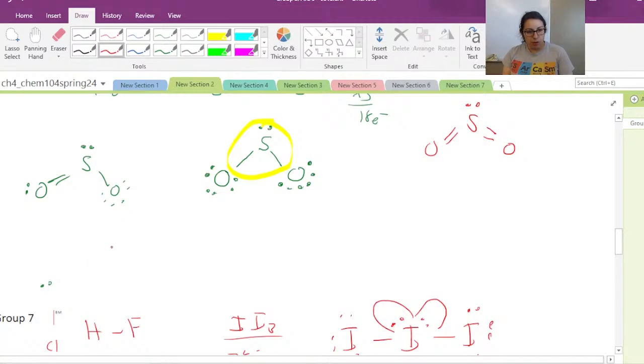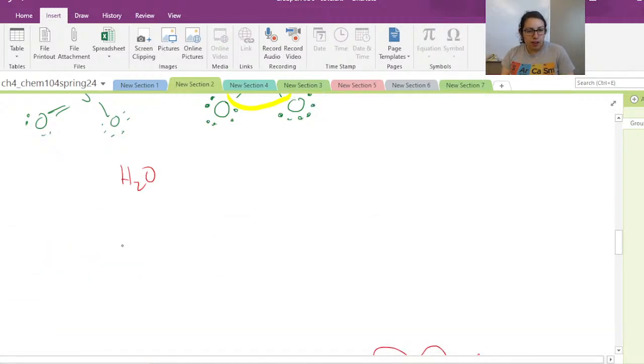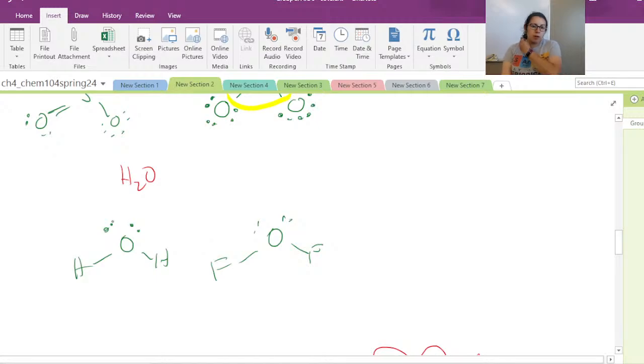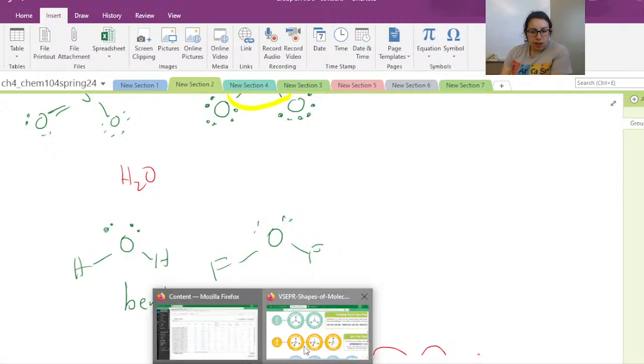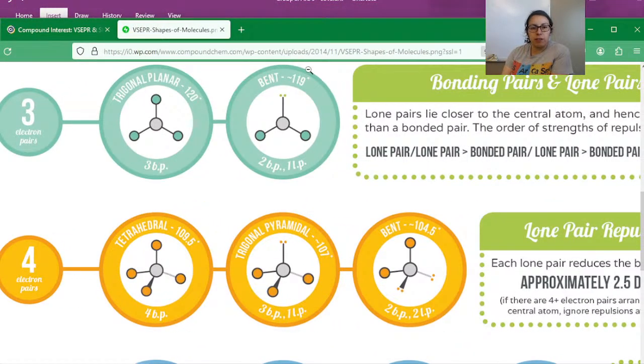And so your other group 6s are like water, so that has an even bent structure. Let me draw that to compare. Or OF2 looks the same. So right, H2O, 2 lone pairs on there. And so both of these would be polar from the asymmetry as well. And then this is bent. And again, for your class, you don't need to make this distinction, but I'll point it out.